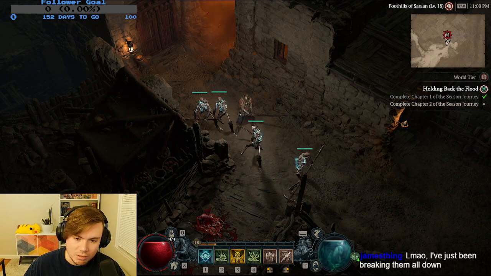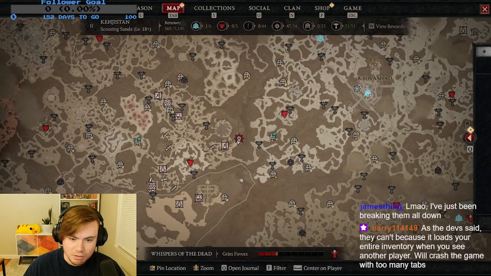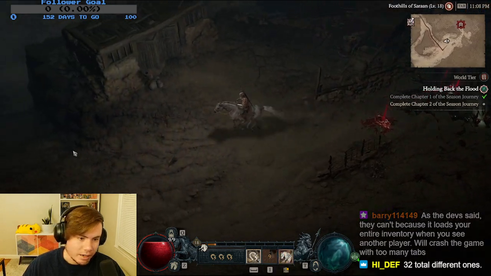Wait, am I getting hurt? What are you doing, minions? How do you just let me get hit like that, not doing anything? I've just been breaking them all down. I'll probably do that unless it's a really high roll. I'll break them down. Aha! Here we go. This is what I want to do. I want to do a cellar. I got to get these cellars done.